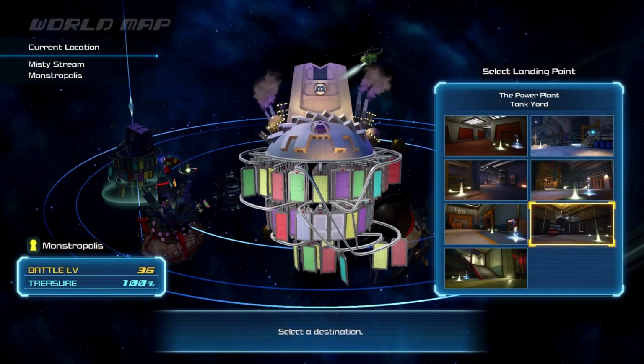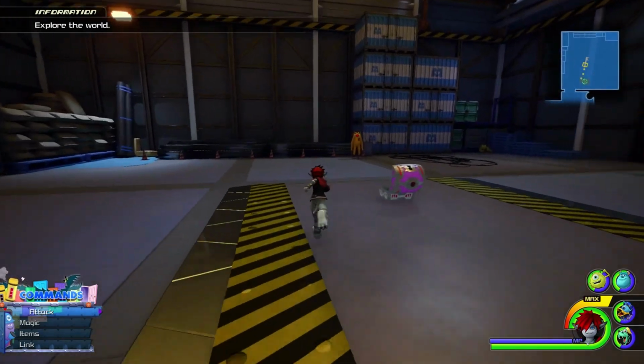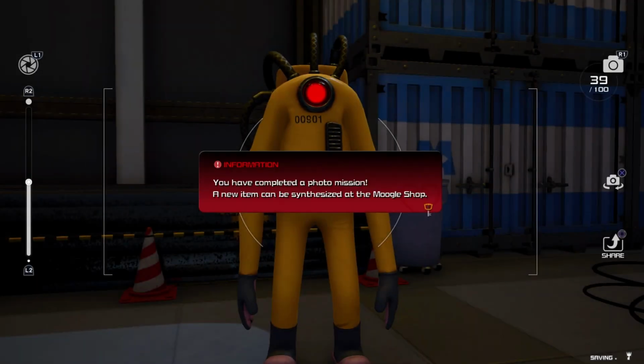11th mission is going to be a photo of the CDA agent. So go to the tank yard in Metropolis. There is one right by the save point. So go to him, take a picture of him, and it will complete the mission.